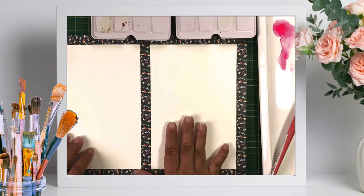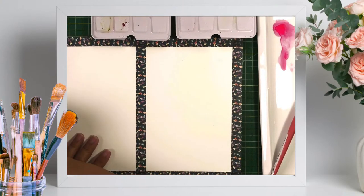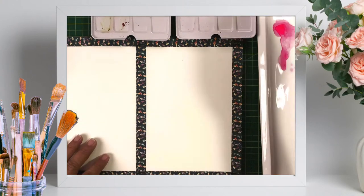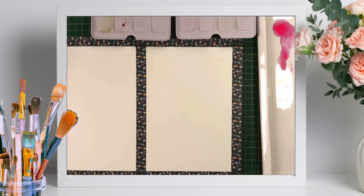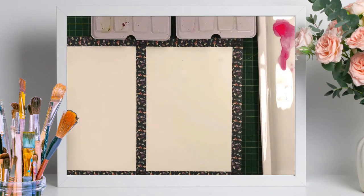So I'm gonna use this aquarello paper. So I'll use this color and then get mine.